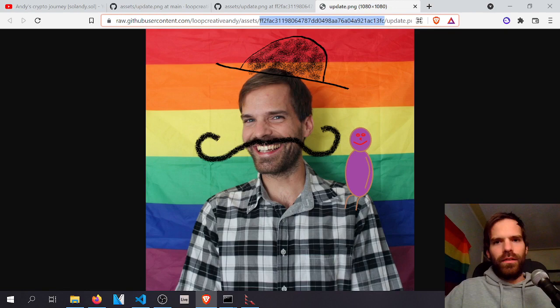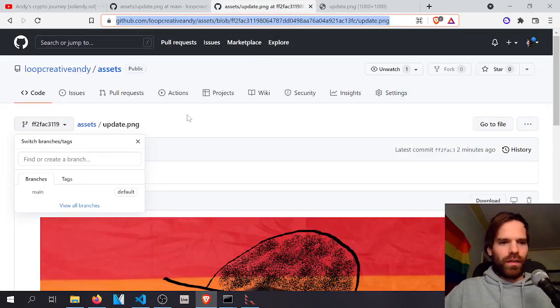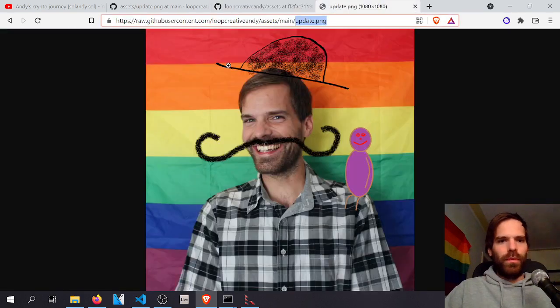Oh, that's a branch. There we go. Main. That's the path. So it's raw GitHub user content, then my GitHub user ID, my repo name, the branch, and the asset, because it's literally on the root of this repo.